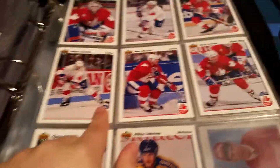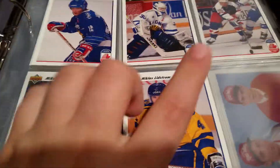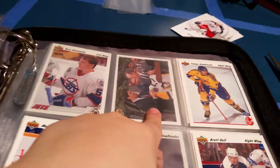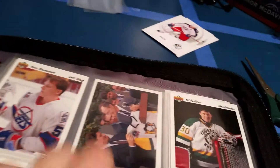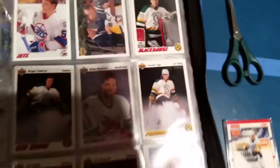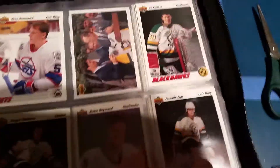Let's get on here and show you the set. Here is Wayne Gretzky, Mark Messier, Larchuk, Nicholas Lidstrom — probably one of the best defensemen that ever played, a super cool card. And this is a 1991-1992 All-Star rookie team — we got Rob Blake, Eric Lindros, Sergei Fedorov, Jürgen Jager, and Ed Belfour as goalie. This is a super cool card.